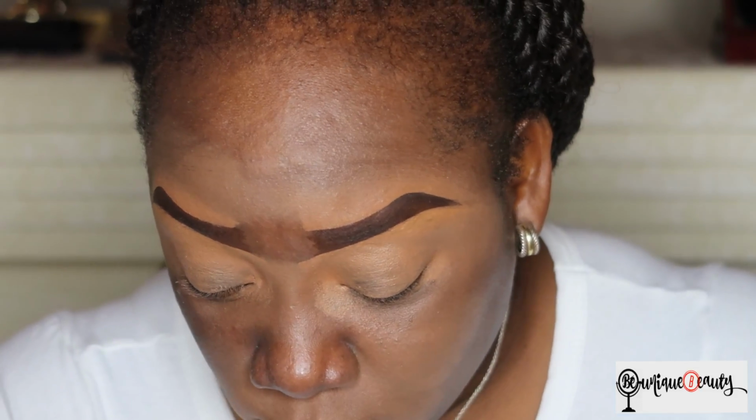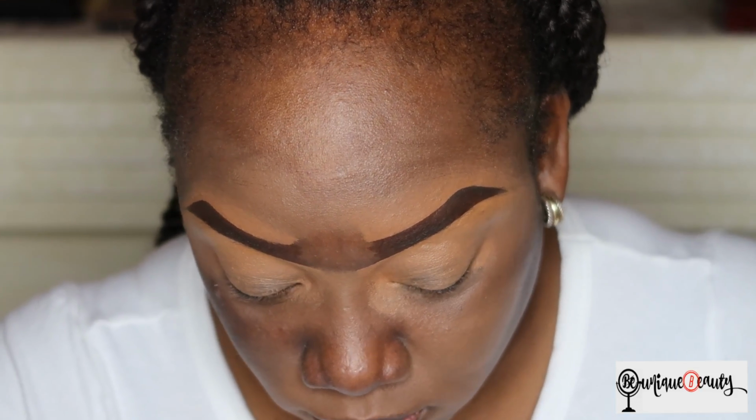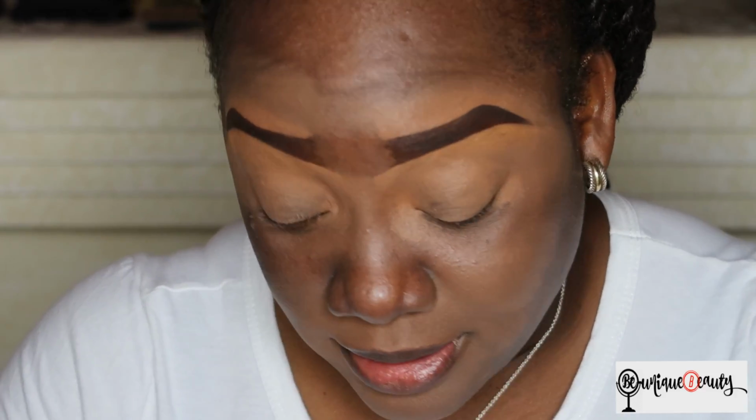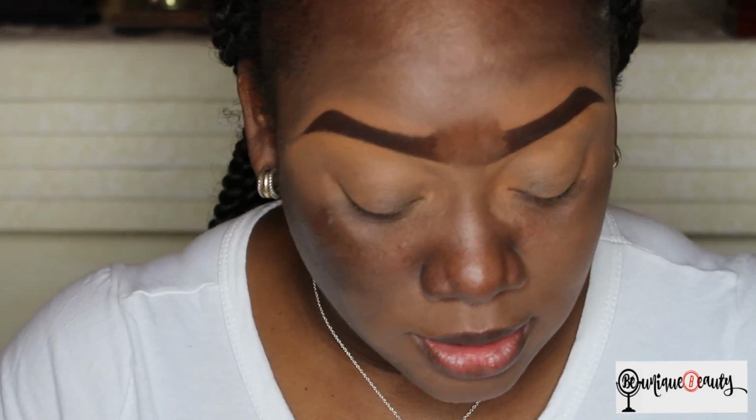Okay, I'm going to use my Stasha Buttercups to set my concealer on my eyelids so that it doesn't move, because it's showing some movement right now.